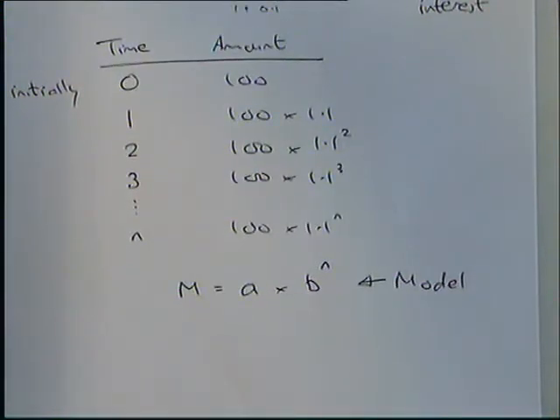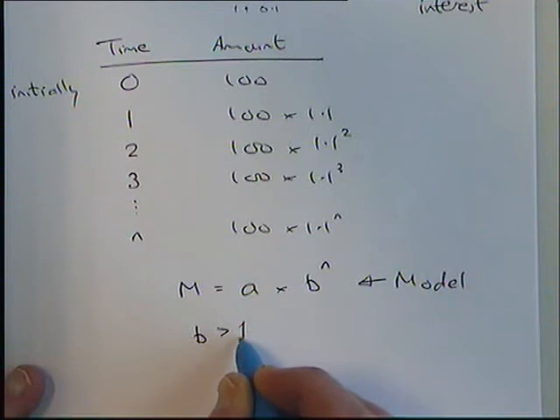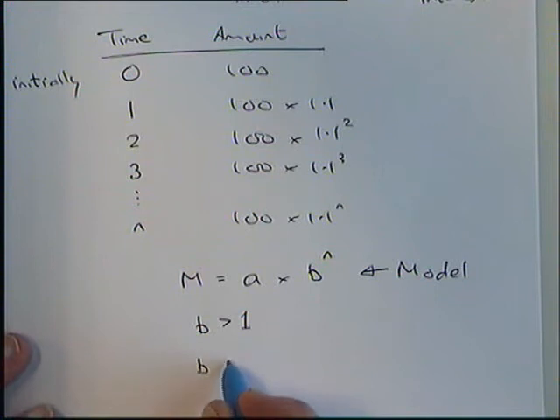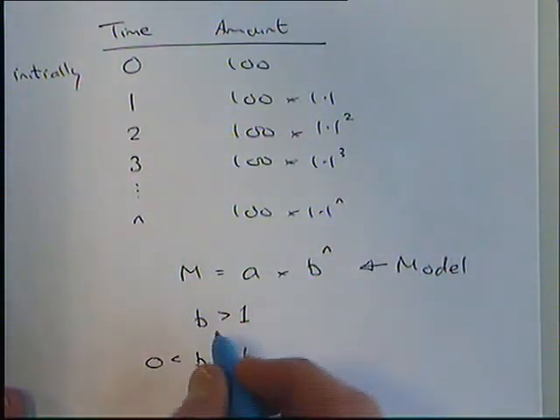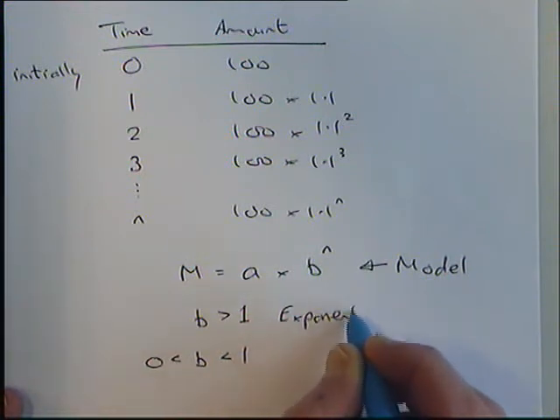As far as we're concerned and what we're doing, what happens if B is greater than 1? I want you to think about what happens if B is greater than 1, and I want you to think what happens if B is between 0 and 1. What happens if B is a 0 point something number? So my B here is my 1.1. If B is greater than 1, does it increase? Yeah. If B is greater than 1, it increases, and what we get is what's known as exponential growth.